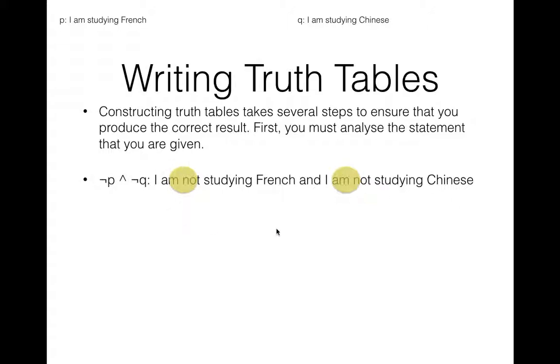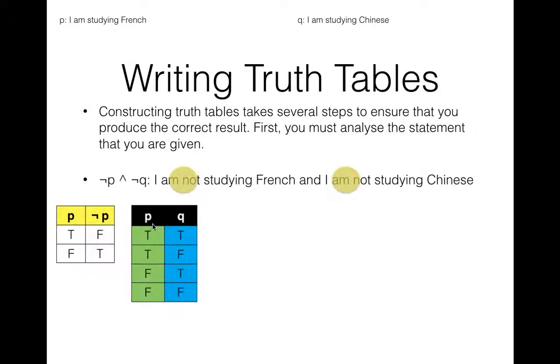So I'm going to use a truth table for not, the negation truth table. So this is our negation truth table. If P is true, then not P must be false, and if P is false, then not P must be true. So, I know I have these options of combinations. I could have P being true and Q being true. I could have P being true and Q being false. I could have P being false and Q being true. And I could have P being false and Q being false. Those are all the combinations that I could have.